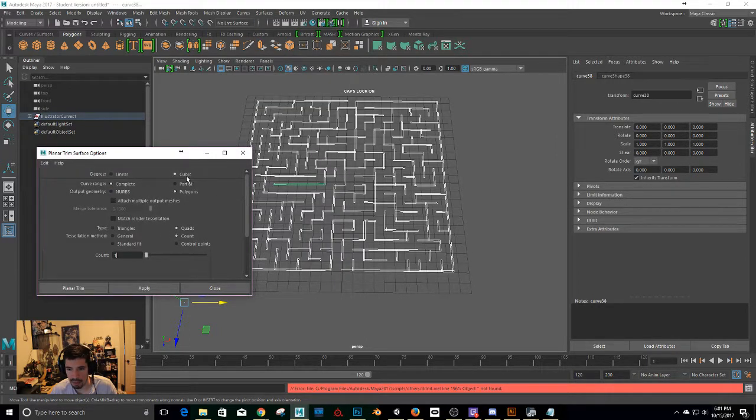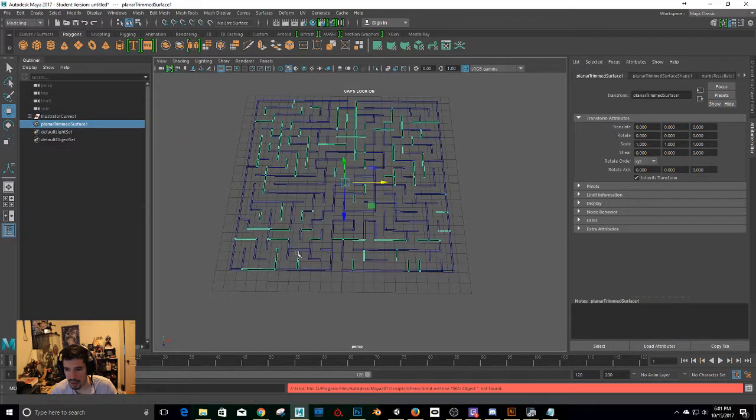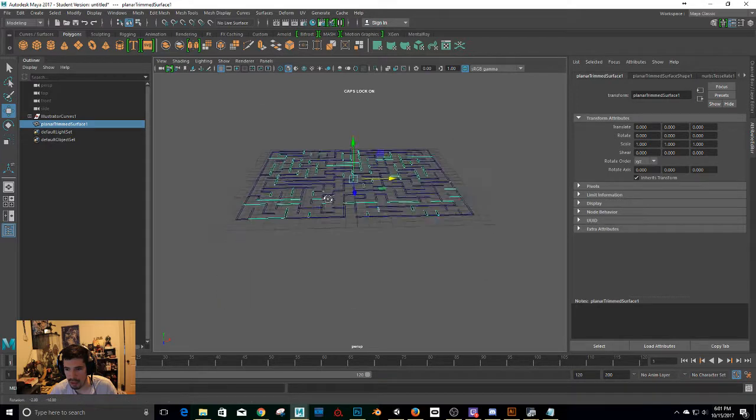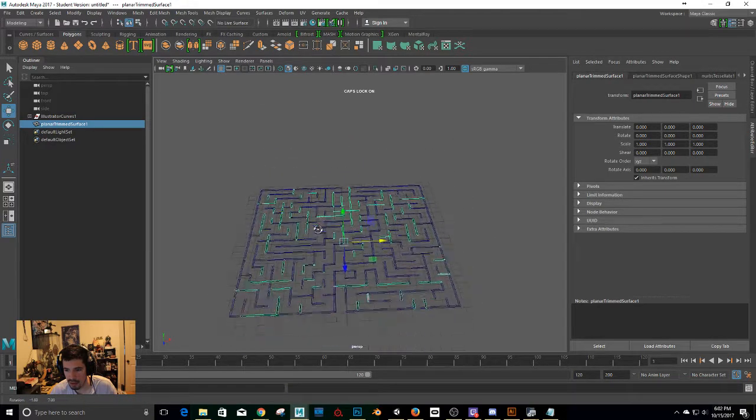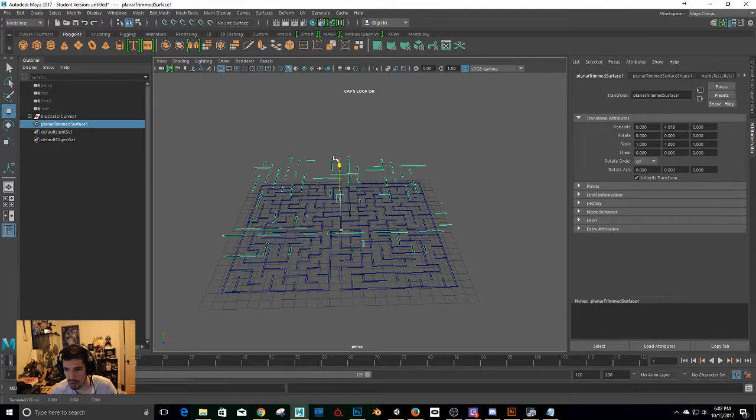I use these options: cubic, complete, polygons, then quads and count. I used count 1, and that's it. It's supposed to create faces, but I don't know why it's not working with all the maze.